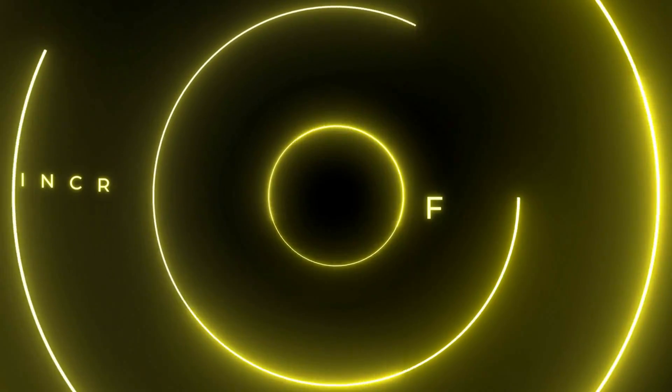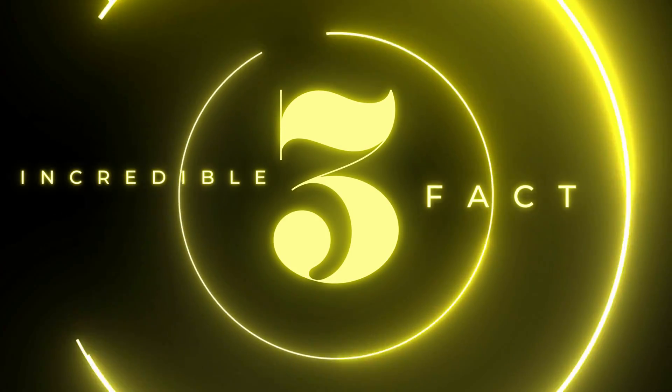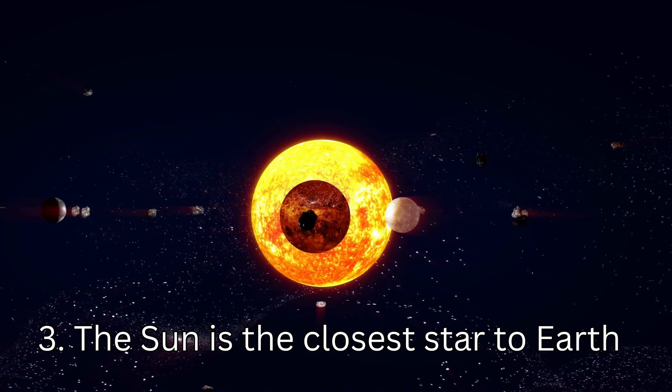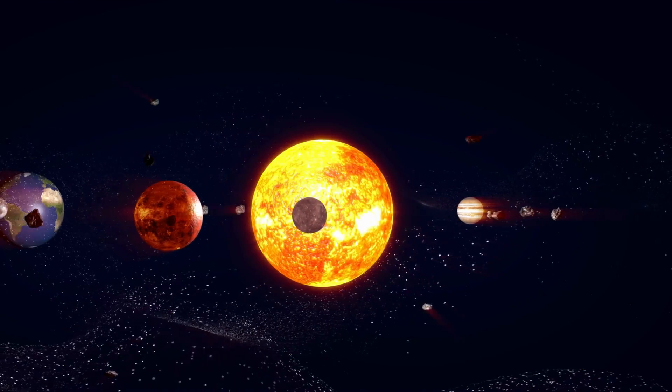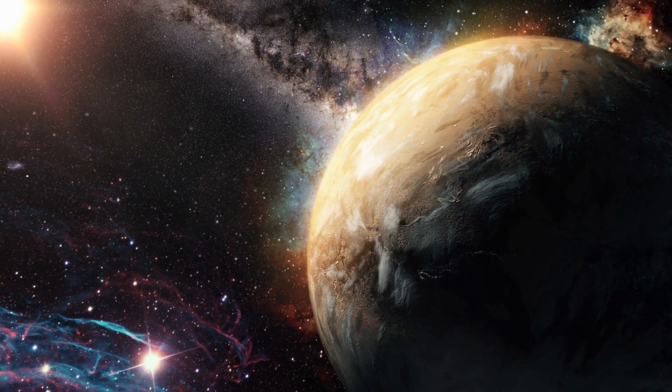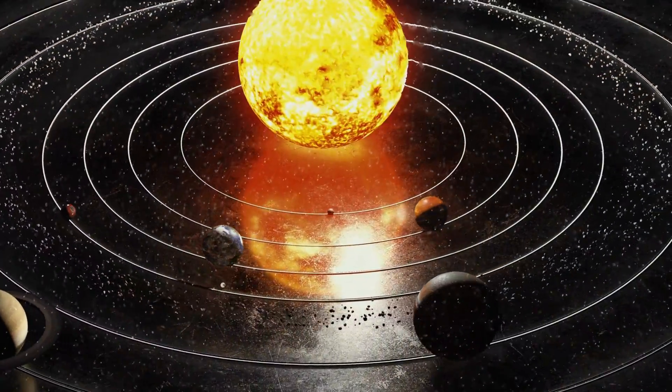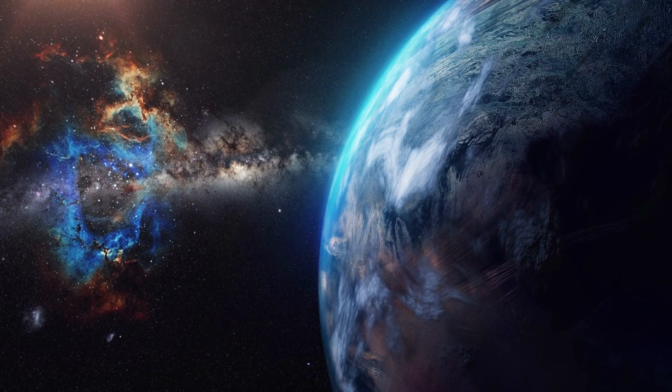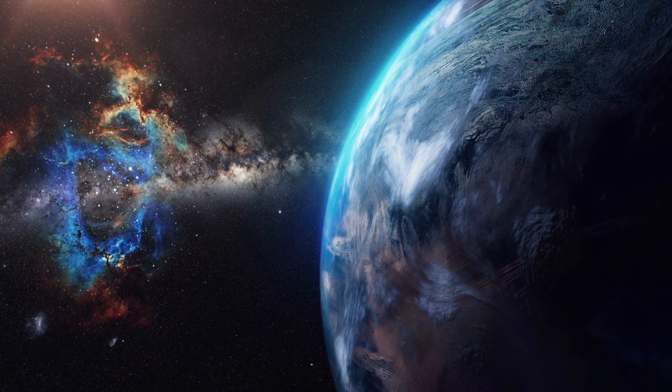Incredible Fact Number 3: The Sun is the Closest Star to the Earth. Although the Sun is classified as a star, it is different from the other stars forming constellations in the night sky. It is the closest star to the Earth, and it is located at the center of our solar system. The distance between the Earth and the Sun is about 93 million miles.